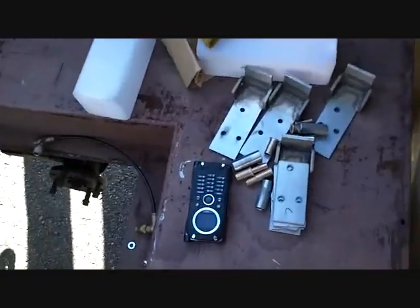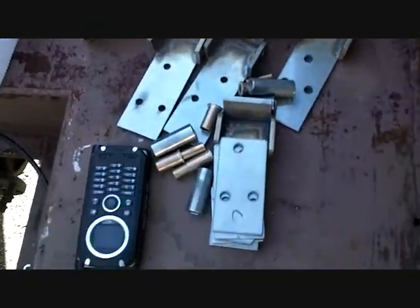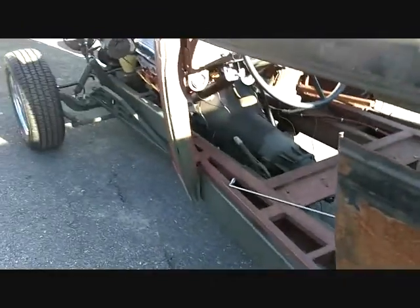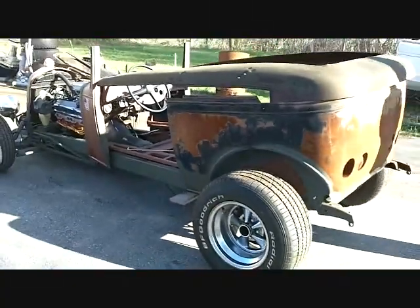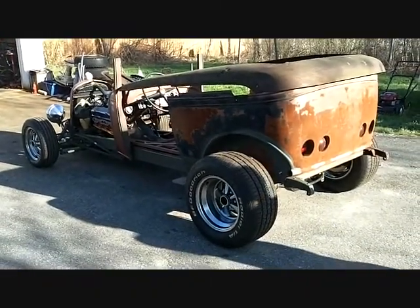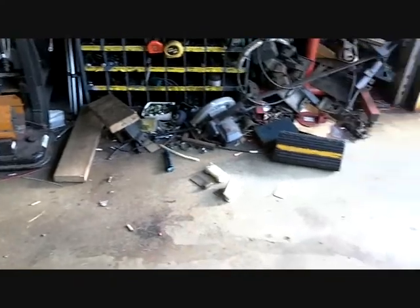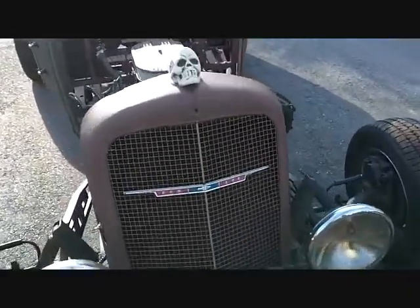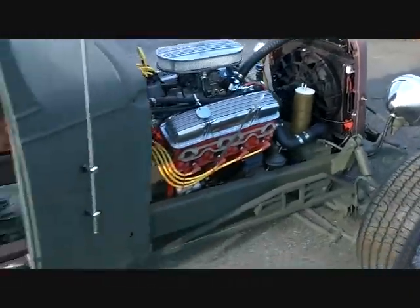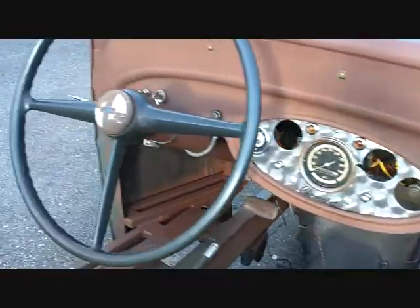We got all our hinge parts coming together right here. Under the sock: bushings and pins and collars and the shaft. We've got to hang that door. It's getting close. I love this shot right here. Holy crap. That is crazy. Well, the sun's gone down a little. Now you can see the floor. Crap everywhere. It's time to gut this puppy out. It's beautiful out. Time to make room and clean the garage. Here comes the sun again. I'd like to have that in your driveway. Love that steering wheel. That thing is just too cool.